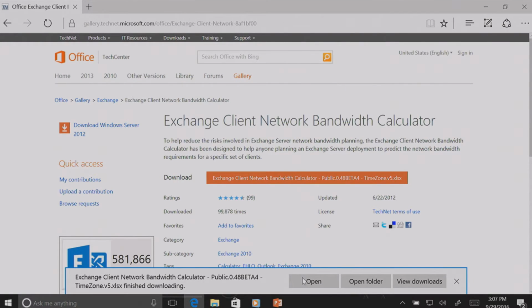It is still valid. The differences between Outlook 2010, 2013, 2016 from a bandwidth consumption are negligible. There is a new version that I hope will be published very soon. It's not yet; it's still going through some final validation. It's more focused on the number of connections differences, and there's a little bit of difference between MAPI over HTTP versus Outlook Anywhere. But in terms of the overall bandwidth consumption, if that's your primary concern, yes, it still works well, despite the fact that you may be using 2016 and it shows 2010 as the client side. And if we open that up.